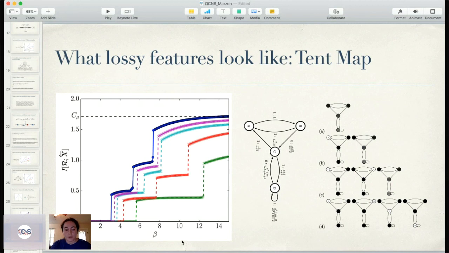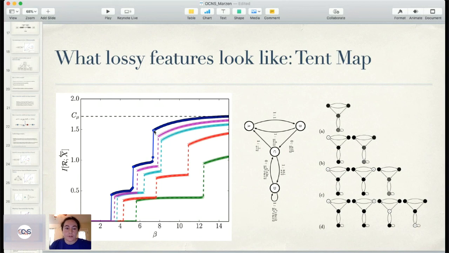But as you change this Lagrange multiplier, I told you, you basically control the trade-off between compression and accuracy. And if you look at how much compression you have as a function of this Lagrange multiplier, you see that way over when beta is equal to 0, you retain no information whatsoever about the future, and you retain no information whatsoever about the past. And then as you increase beta, you suddenly have sharp jumps in accuracy, and also in the amount of memory that you need in order to store those features. So as you increase beta, there's a critical beta where you suddenly jump up a little bit, and you have some increase in accuracy. It plateaus and then jumps up again. These are all numerical. You can't do this analytically. This is not Gaussian information bottleneck. This is tabular.